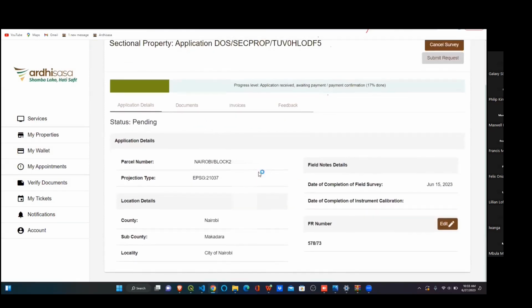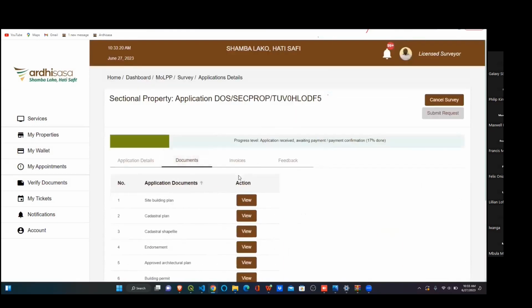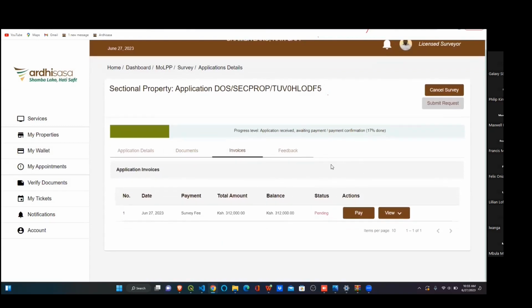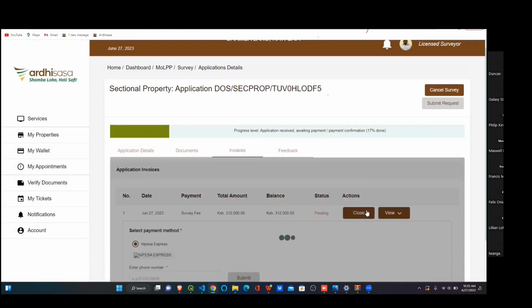Currently on the system, the applicant, that is the licensed surveyor, and the owner are able to view the invoice. The invoice can either be settled by the owner, in this case for verified parcels, or by the licensed surveyor. In this case, the licensed surveyor is the one who is going to settle the invoice.